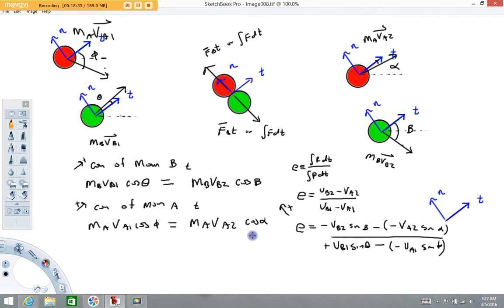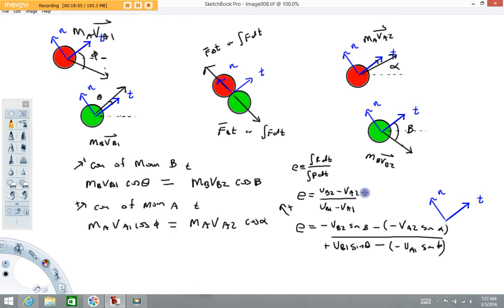Looking at the normal direction, these impulses are changing the momentum of these individually, and that's what the coefficient of restitution is all about. So basically we're applying the momentum conservation along this normal, taking into account the coefficient of restitution. And that's what allows us to write this final equation here, writing three more.